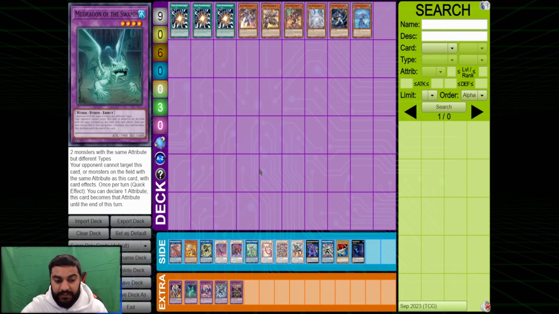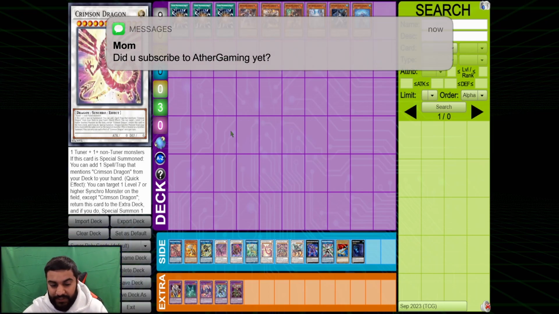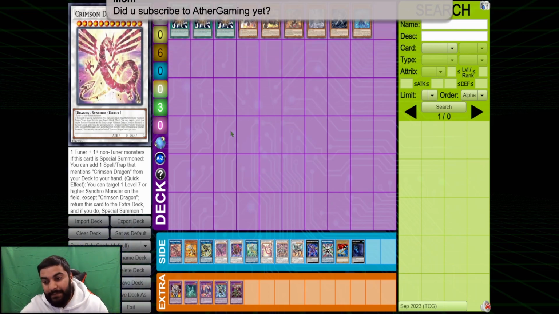So when you main deck Super Poly, they go into Crimson Dragon, you just wait for them to use Crimson Dragon's effect. You don't do it on the summon of Crimson Dragon. You just want to be able to deplete their resources as much as possible. So of course being able to Super Poly them is really nice.